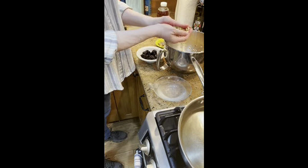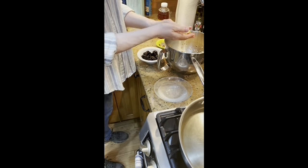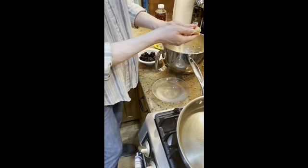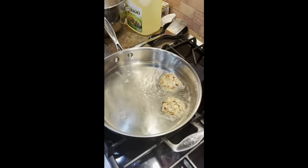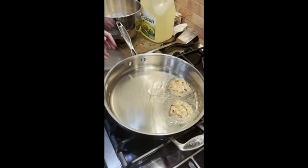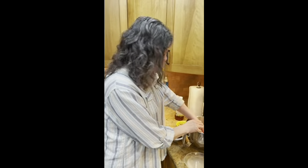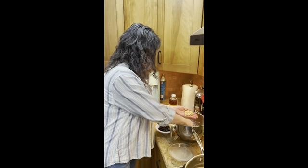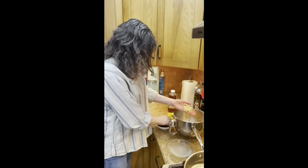You want to cook your pancakes until they look nice and golden brown on each side. If you need to add more oil, you go ahead and do that. You want to keep about a quarter-inch, half-inch. See, I got some water into the oil there. That's what happens. Don't do that. So yeah, you're looking for golden brown. This is just like making any other pancakes.